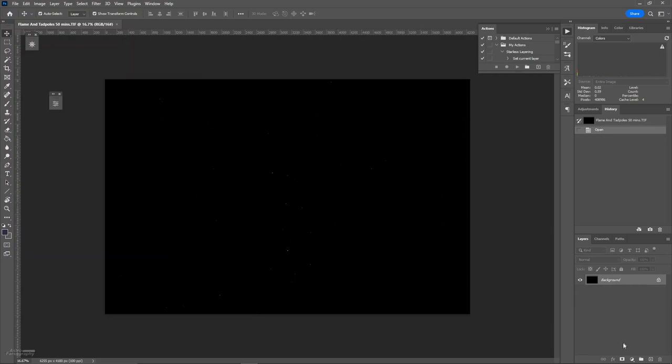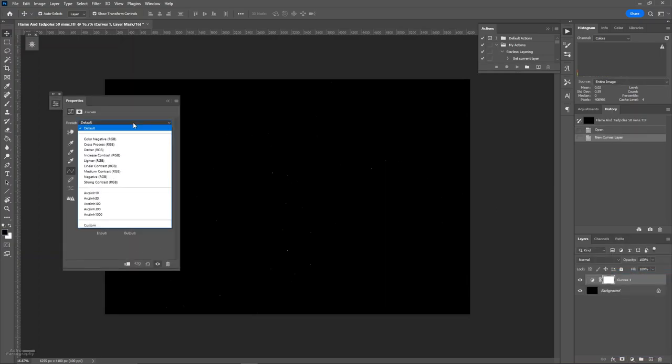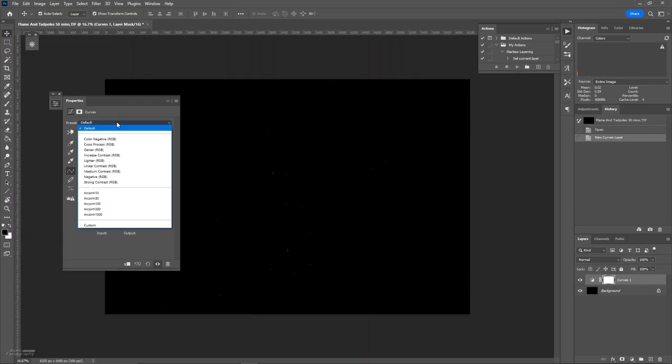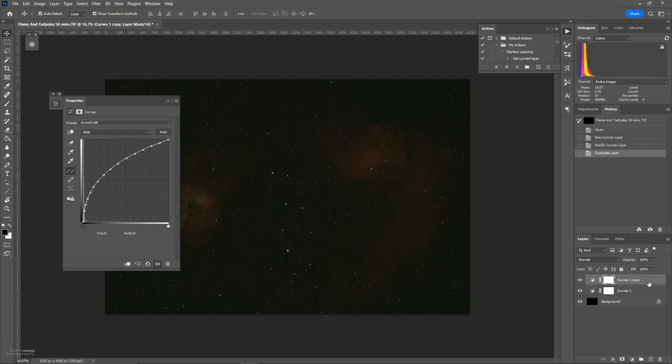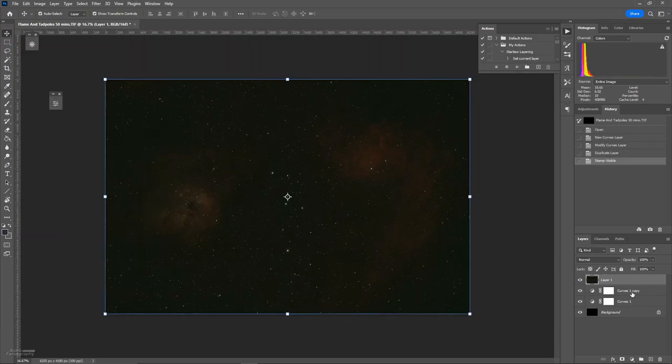So what I'm going to do is my first initial edits, which will be pulling the image up a bit. I need to get some of this data off the left hand side up again. And the way I do that is I use these presets called the ArcSine presets. They are free. I'll try to find where I found them and put them in the description down below. So I'll do ArcSine 100 and duplicate that. And that leaves me with this.